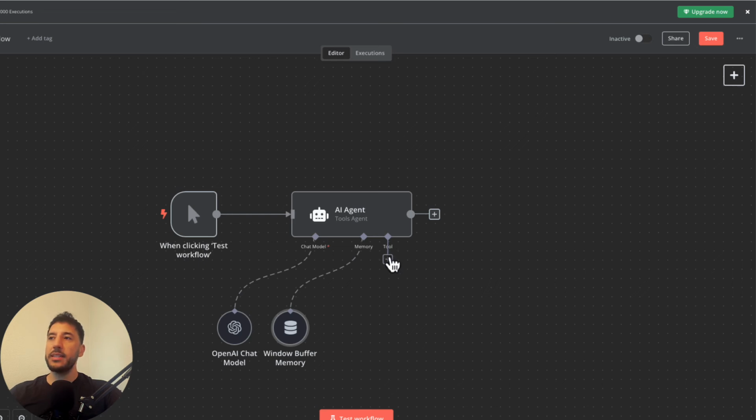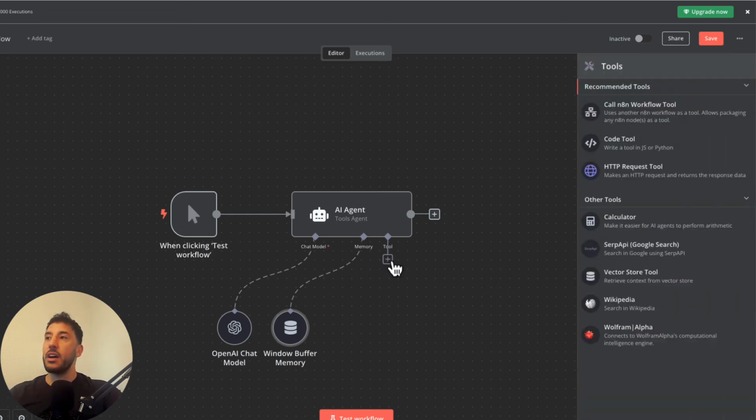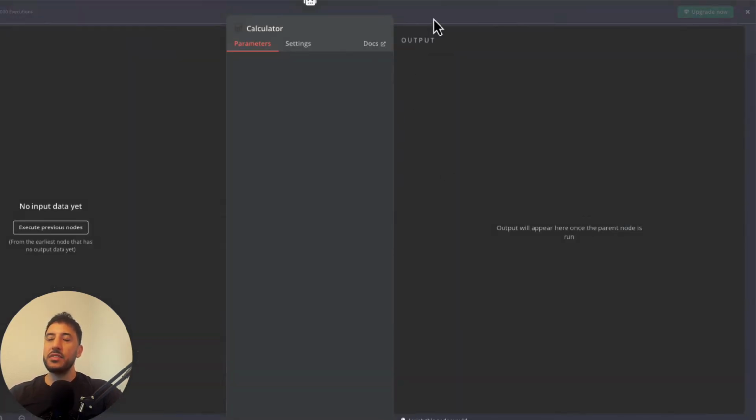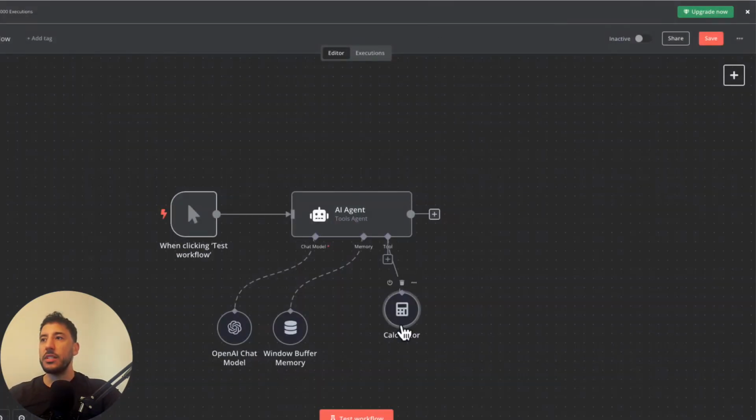So this is what makes n8n really powerful, the ability to add these different tools. So they have a lot of tools available here. So the first thing we're going to add is a calculator. And again, a calculator just gives this AI chat model the ability to run numbers. So if you're asking it a question that requires mathematical operations, then it will have the ability to do that with this calculator. I mean, again, we don't have to worry about it too much. All right, so for the tools, I'm just going to keep it separate. And you can attach multiple tools here.